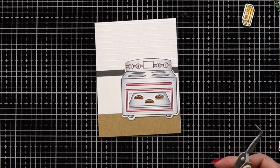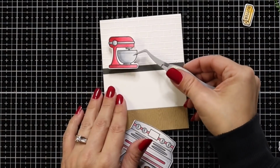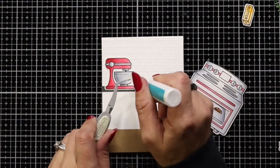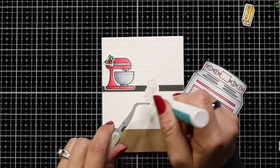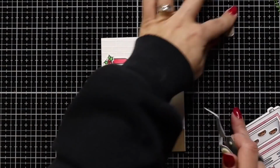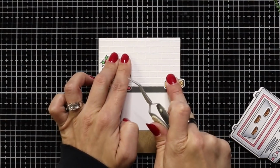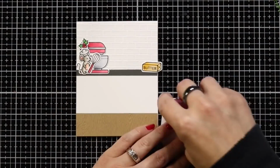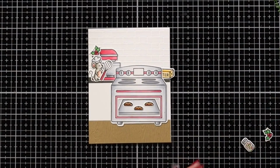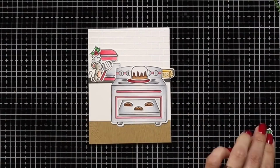And that's going to be what I need to base my scene off of, is that large image. So I'm just kind of placing it there. And I'm going to be adding some of these images with Distress Collage Medium. That is meant for a lot of these real textured backgrounds, and it's going to hold on really well. Lawnfawn liquid glue is amazing, but this is really textured, so I wanted to make sure that all of my images were going to stay glued down. So anything that is going to be attached to that brick wall, I'm going to be using that Distress Collage Medium, and that's kind of a liquid glue of sorts. So you can see I have some images, like the butter, that are going to be hanging off. I'll be able to trim that down later on.